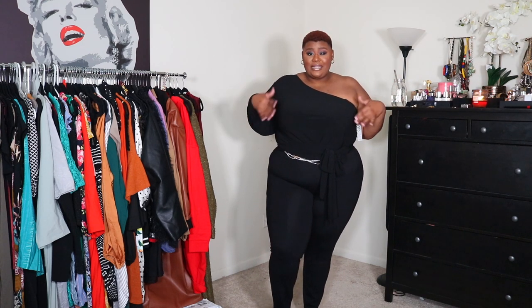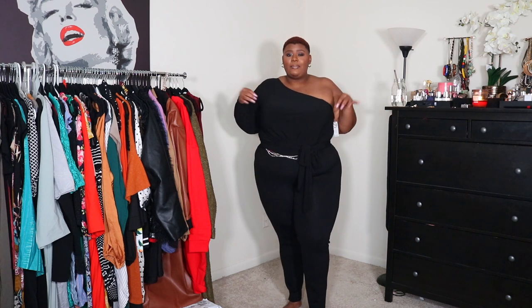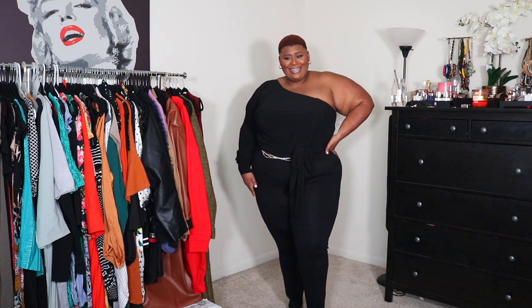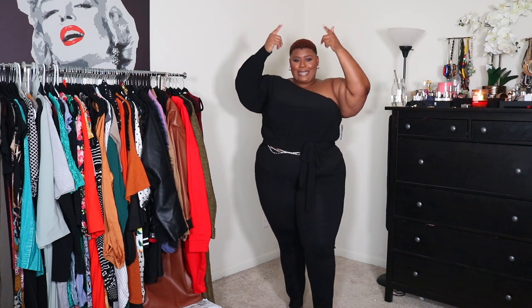Oh my goodness. As cute as this ensemble is, first of all, come on, shape. Give me the body. Give me the illusions. Yes. But as cute as this is together, I feel like this top and a really gorgeous skirt. Ooh. Oh my God. Y'all, my closet is going to love these items, okay? I cannot wait to wear them. And not just the internet, baby. Outside the house, baby.